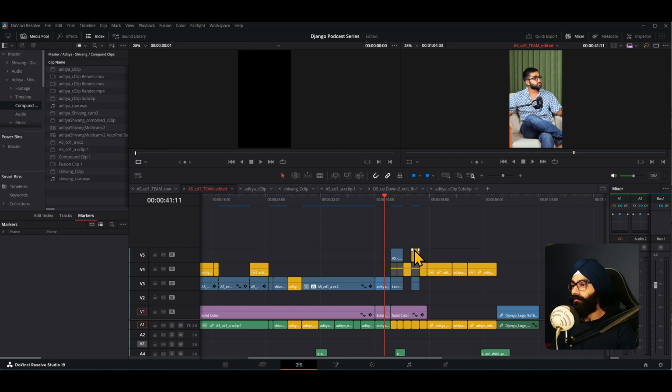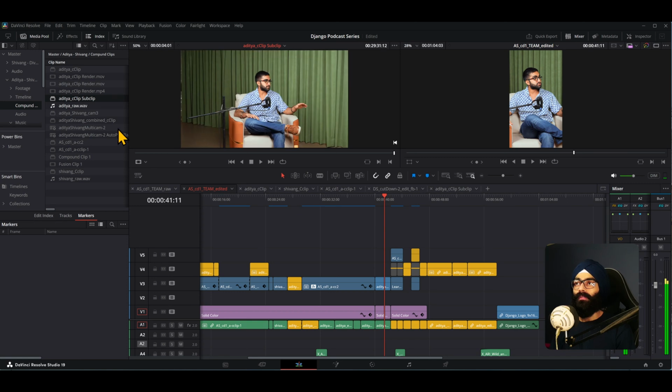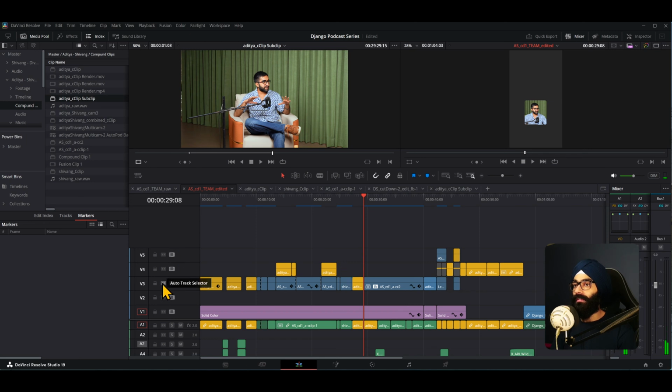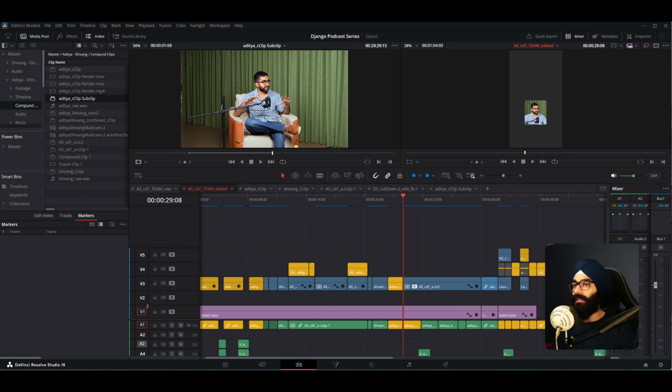Okay, the second part, as I said, we have to document, that is if something is in the source monitor. So I'm going to take one of these clips. Do we have a subclip here? Yes, this is a subclip. So let's say I want to take this part, I put I and O, it doesn't matter whatever the part is. When I want to do it here, it doesn't matter about these track selectors or anything, I just want to work here.